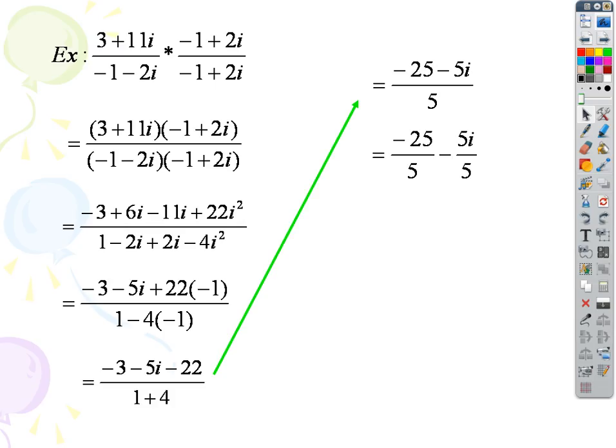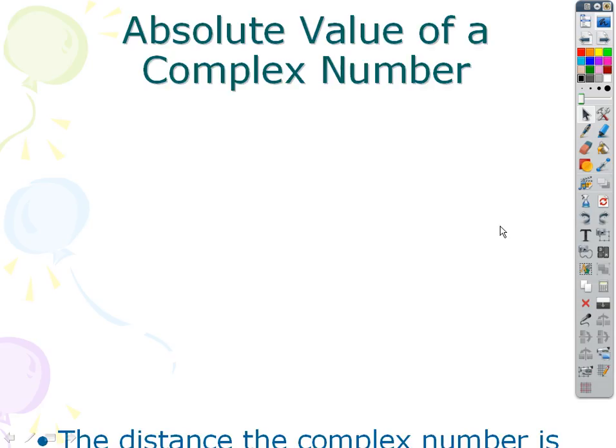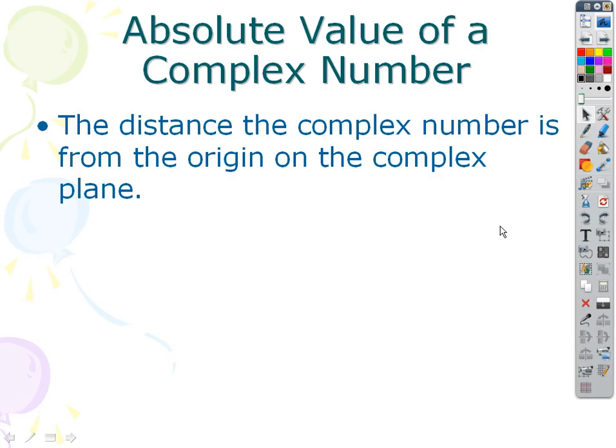All right, last issue, and it's pretty minor. The absolute value of a complex number. Absolute value is a bit of a misnomer. It's not really called absolute value. The book calls it that, so we'll call it that. But what it really is called is the modulus. I'll stick with absolute value. The modulus means just the distance the complex number is from the origin in the complex plane.